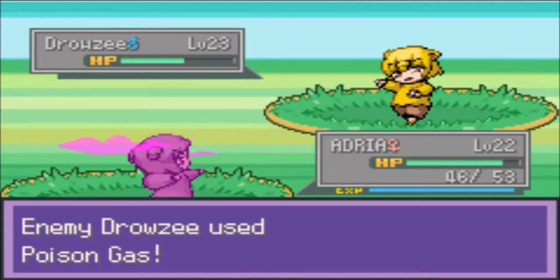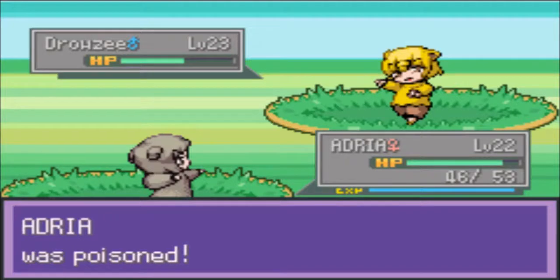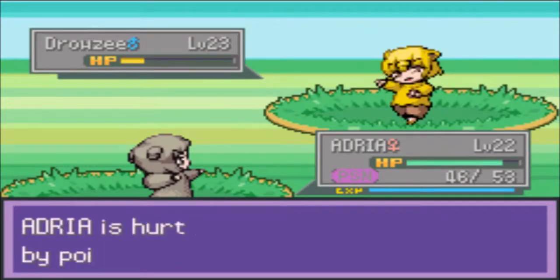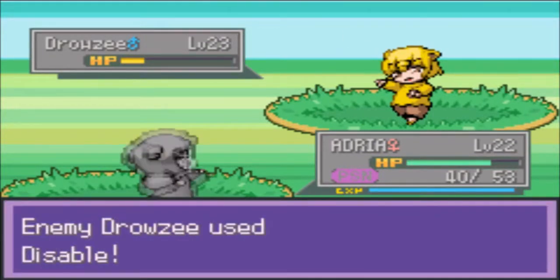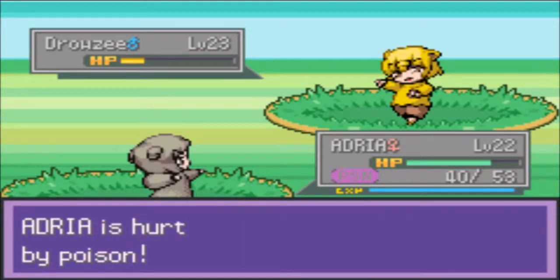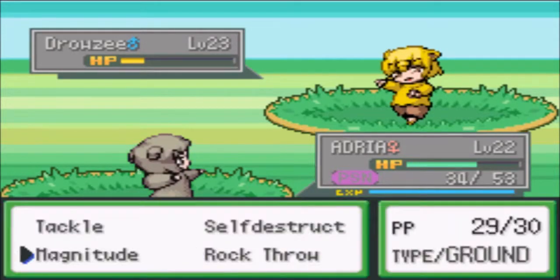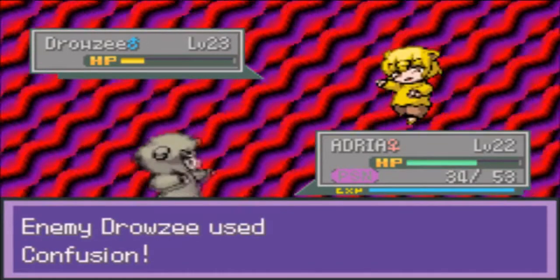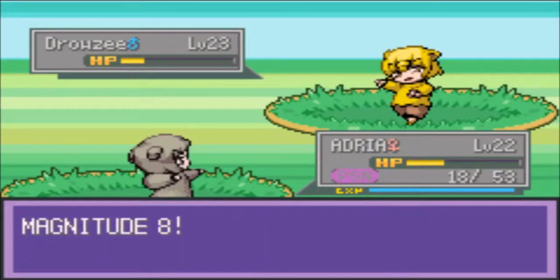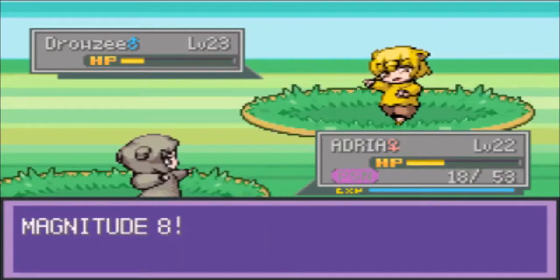Poison gas, that sucks. Ow. Don't worry, Adria. We'll heal you as soon as we can. Darn it. Oh. Rock throw is disabled. Magnitude. Yeah, that's what I was worried about right there. Ah. Okay, that actually wasn't bad. Magnitude 8. There we go. She's not fooling around.